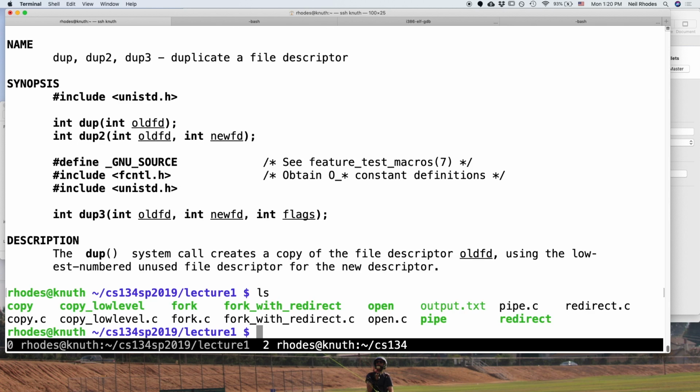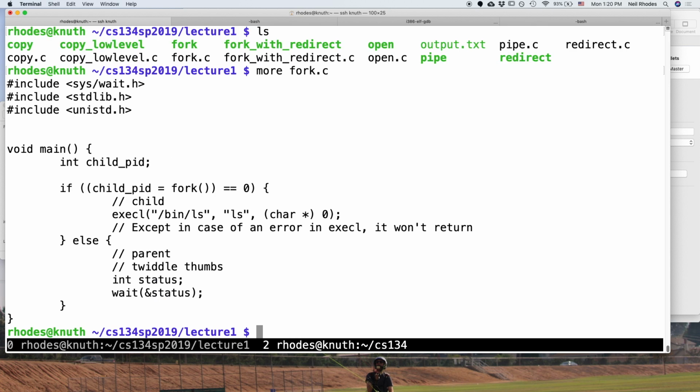Okay, so we saw that simple redirect case. Let's now talk about forking. So here we talked about forking, but I don't think we looked at any code on Wednesday. We said that once the fork system call returns, you have 2 processes that are almost identical. Their process IDs are different. Their parent process IDs are different. But other than that, they're the same. A duplicate of memory, of registers, everything. And so if fork returns 0, then we know it's a child. Otherwise, it has returned the child process ID.